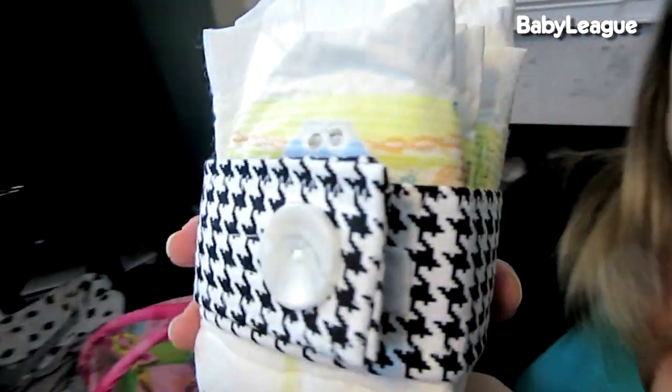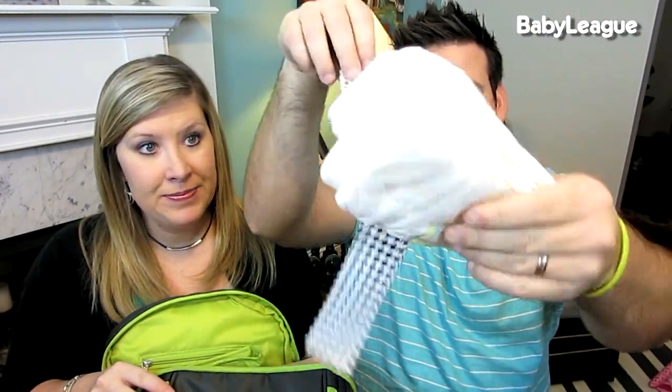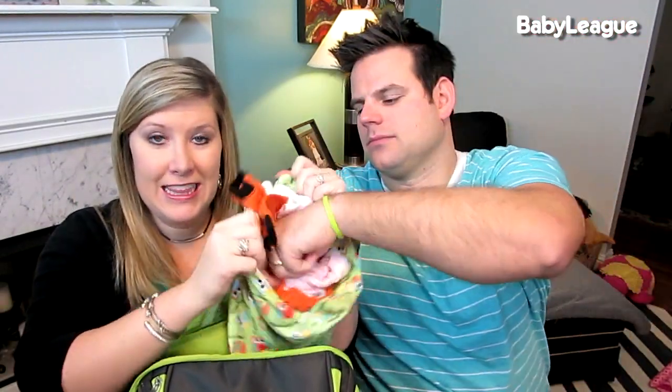In the biggest pouch is where we keep the things she uses the most. Obviously you've got to have diapers — we have them wrapped in a cute little thing to keep them together. Along with diapers, in case she has a big blowout, we've got a couple of extra outfits — a seasonal outfit and a onesie with pants. We also have a wet bag for dirty things so they don't mess up the diaper bag, plus extra baby socks and a little hat in case it gets cold.